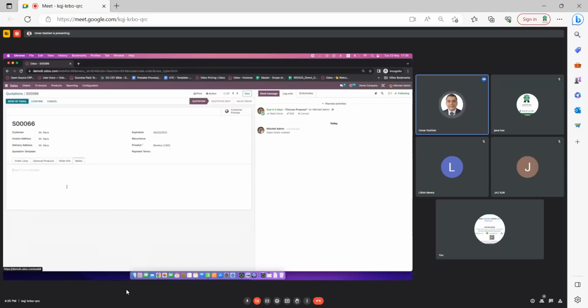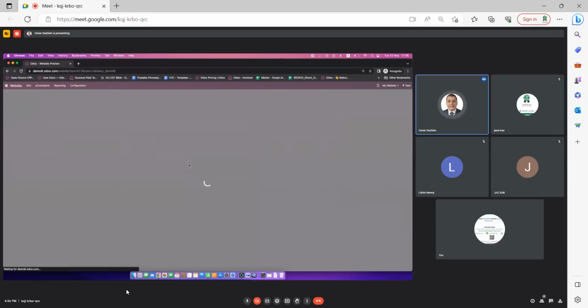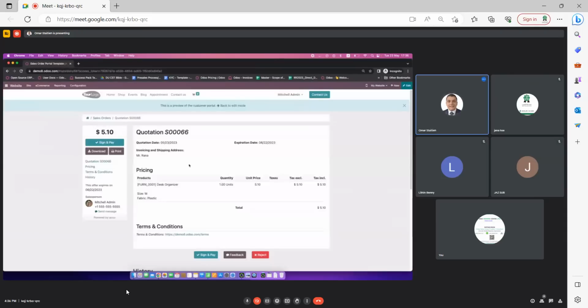You can add some notes, for example. Maybe you can say about the customer, so that your next salesperson or any person who would handle this account would understand that it needs extra attention. All right. And any quotation that is sent from the system, you can press on customer preview. You can see how it would look to the customer, just like Mr. Srijit and Mr. Litton. When I sent you the quotation for the renewal, you saw it in this format. So this is how you can actually do it.